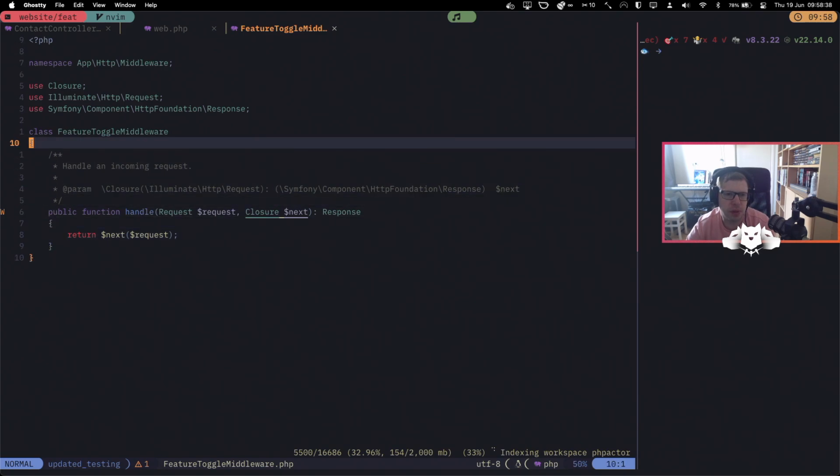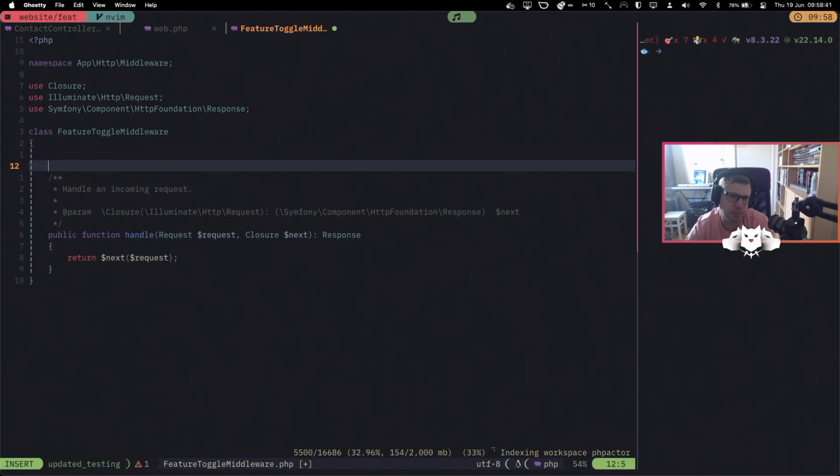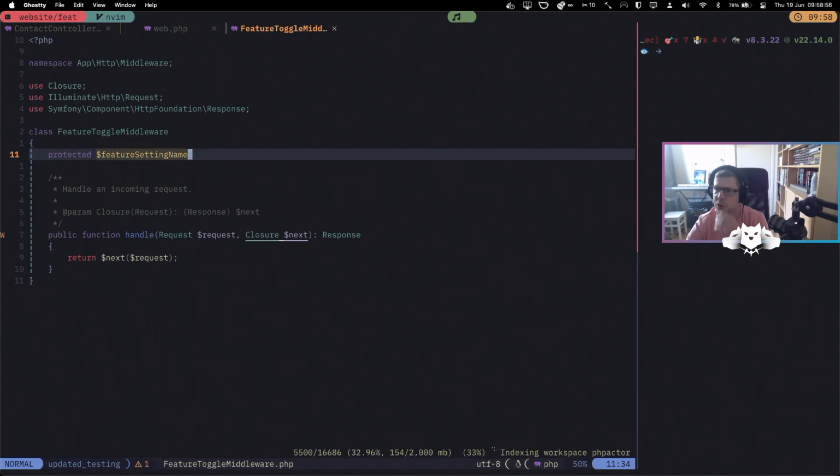All right. So what do we need? We need the name of the feature that we're trying to toggle, assuming that we have multiple features we're trying to toggle, right? Because I can see we have the contact form disabled now, but we could be disabling more stuff in the future. Like if we have more stuff that we want to toggle, or we want to A/B test, right? This would also add the ability to do A/B testing.